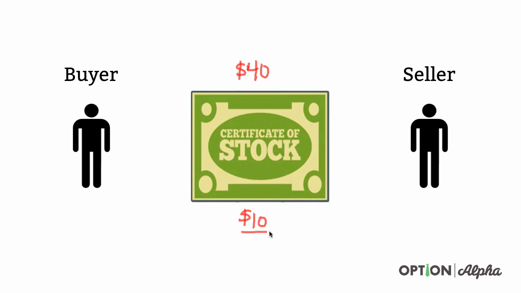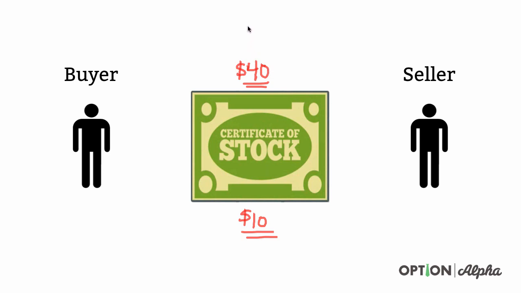So if the current stock price again is $10, they might agree to a $40 strike price, meaning that if the stock goes up to $40 or more, then the option buyer will execute their agreement and assign or request the stock from the option seller, and they hope to sell it for more than $40 a share in the market. So there's a lot of different variations.